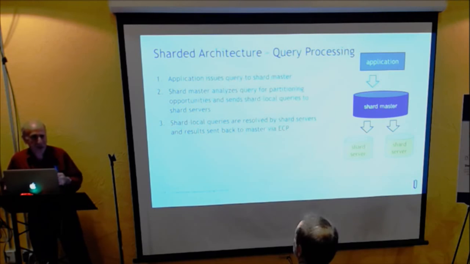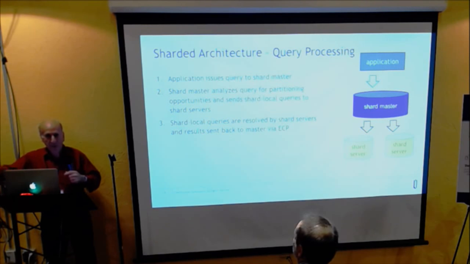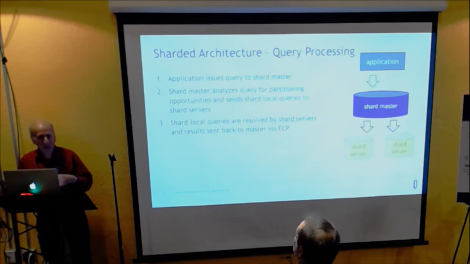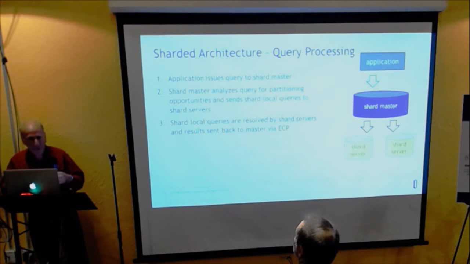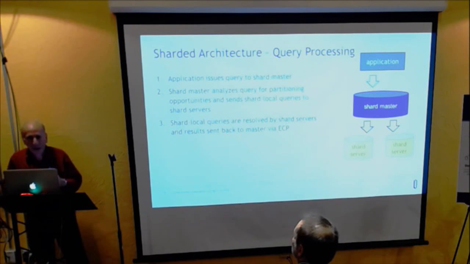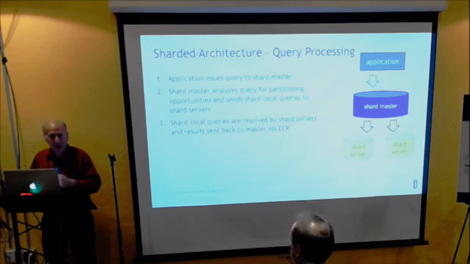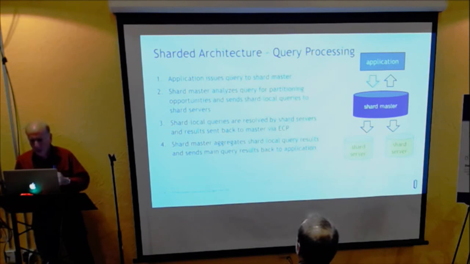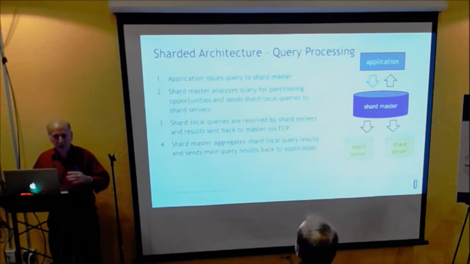In trivial cases, this just means take a row from here, a row from here, and send it back. In more complicated cases, it has to transform your aggregate functions in order to get the raw materials it needs. As a simple example, if it wants to compute an average, then it needs to get the sum and the count from each shard so that it can produce the final average across the whole table. And finally, the shard master sends that final result back to the application.